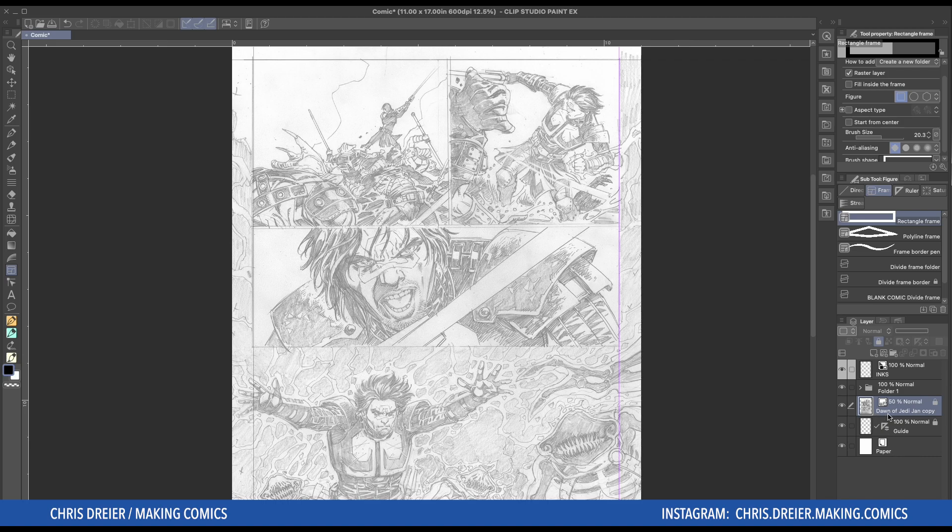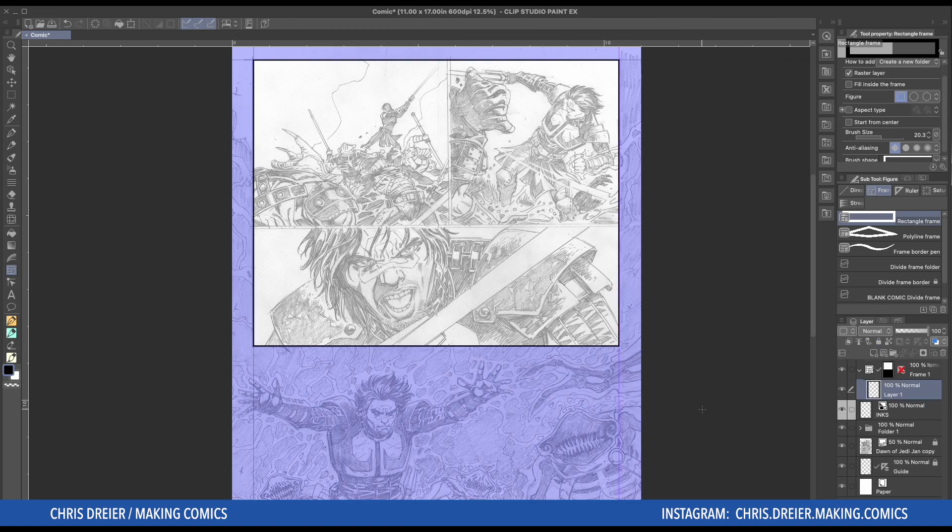So since it's lined up with the guides and everything will snap to the guide, I can go right up here, click and drag. See how it's snapped? See it's green right over in here, so it's staying snapped to the guides. Now I'm going to turn the guides off because I might want to adjust it a bit. If the guides are on, it'll continue to snap right back to the guides. So let's turn those off.